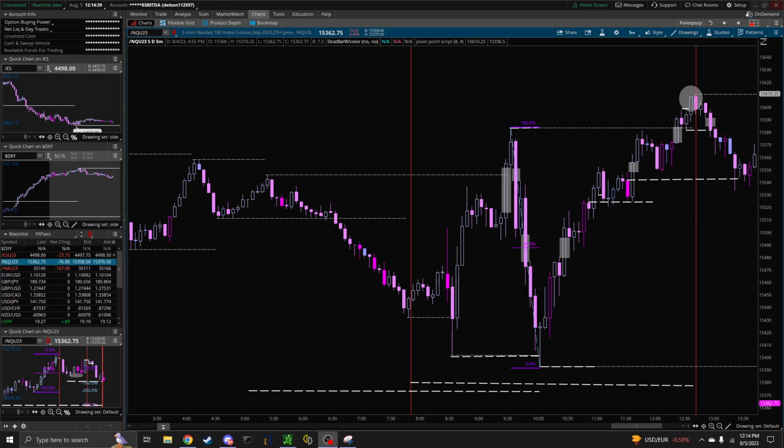So with the whole idea of this, like I said, you could have longed this, but you need to expect that this high is not going to get taken. That's the big thing. Could you? Sure, but you need to recognize in the back of your mind that this long is not going to go all the way up here. It's only going to go for this bearish order block, which this technically is.